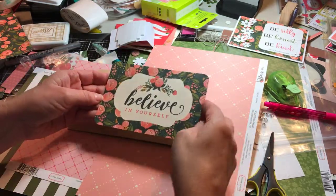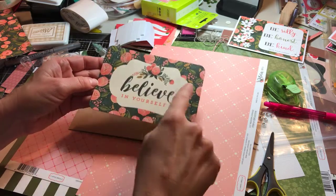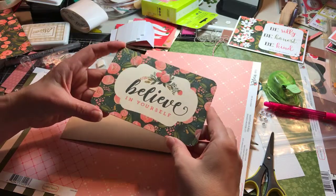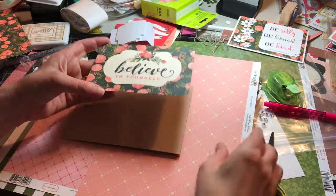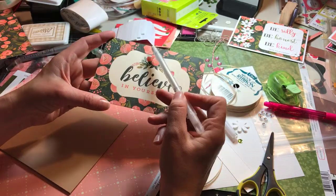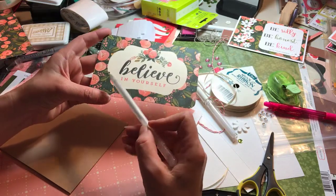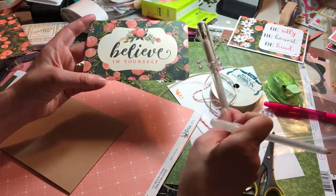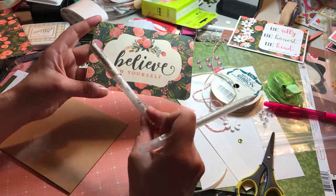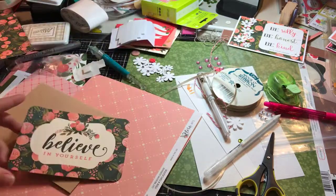You need to think about this concept and how you can apply it to your stash. Take a look at this — I've done some prep work on this with my Jelly Roll Stardust Clear Star Pen. You'll hear me call it Clear Star, but technically it's called a Stardust Clear. And also my white pen, just to add a little more interest, so there's some shimmer in it and a little white.